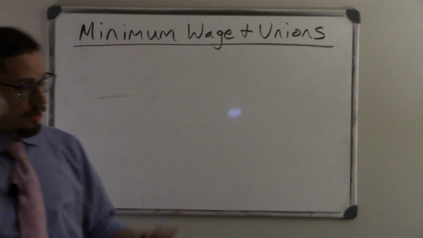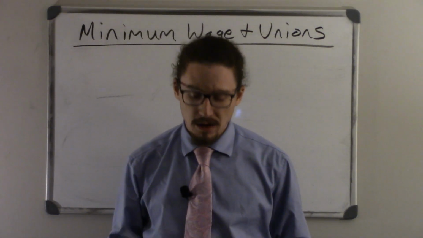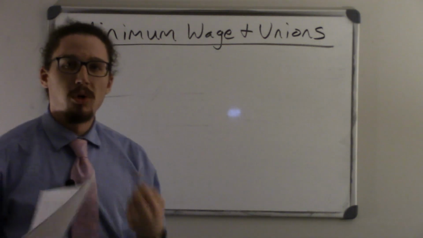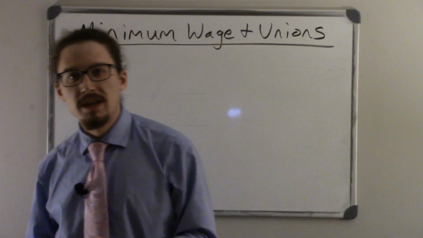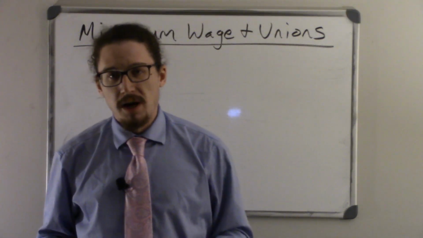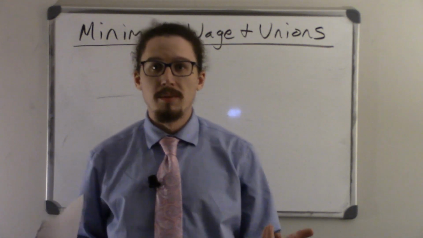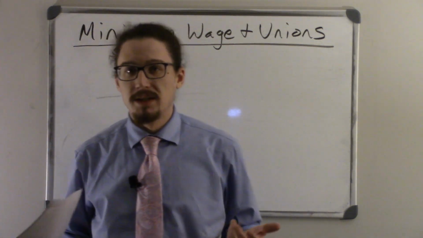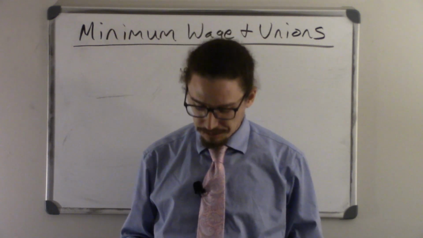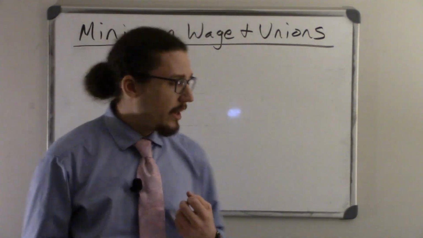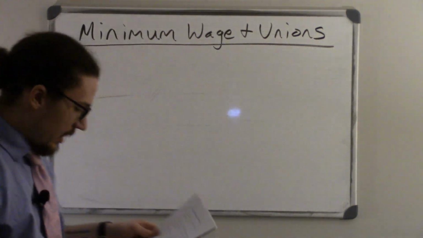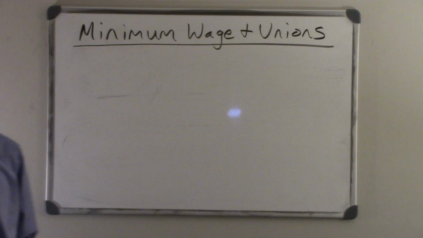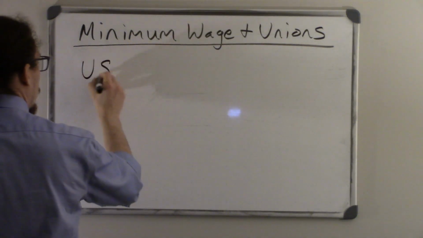Minimum wage and unions have similar effects on the unemployment rate. Remember that the minimum wage is a price floor, and when we have a price floor, one of the effects is a surplus. In this case, it's a surplus of labor, unemployment. And the higher the minimum wage is, the higher that surplus is going to be, the more unemployment you're going to have. One thing that makes this hit Europe especially hard is that Europeans tend to have minimum wages that are higher relative to the median wage than we do in the United States.